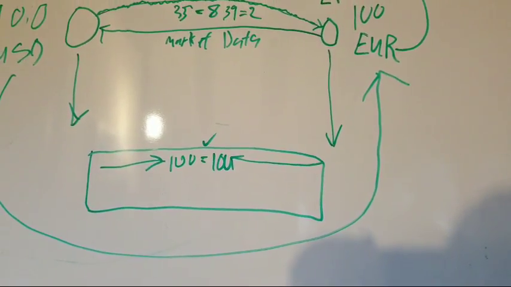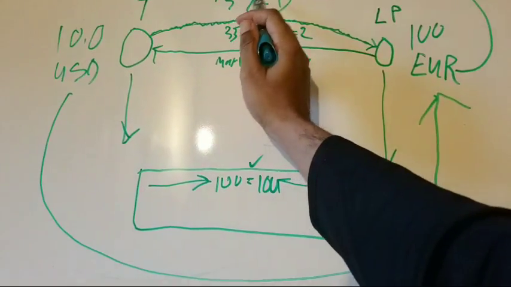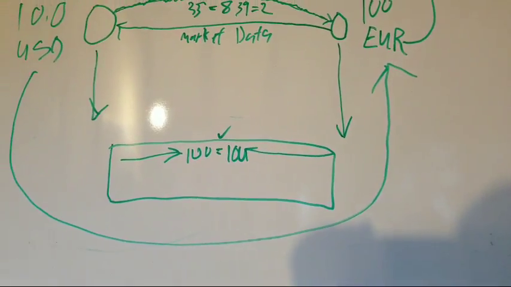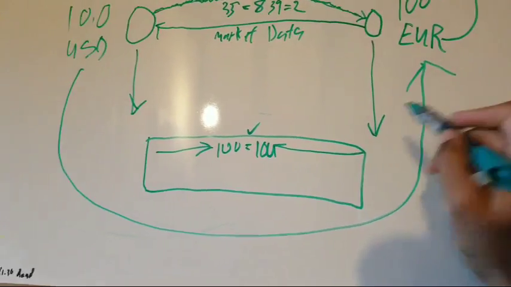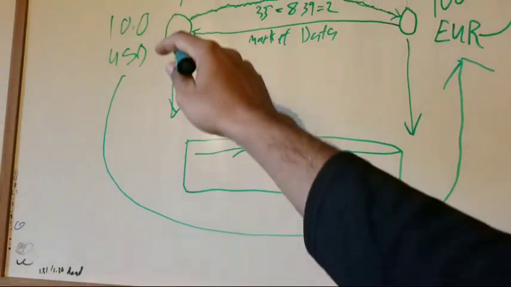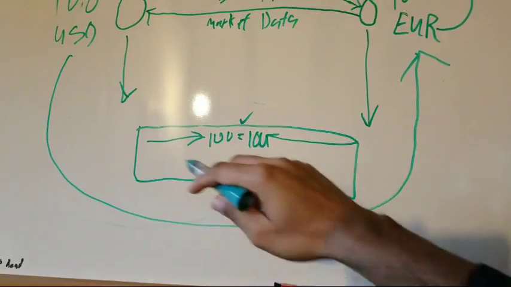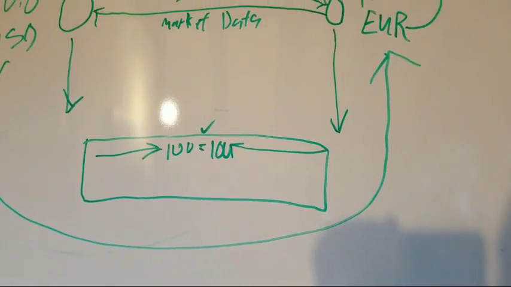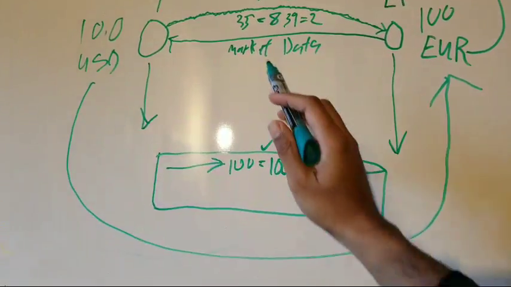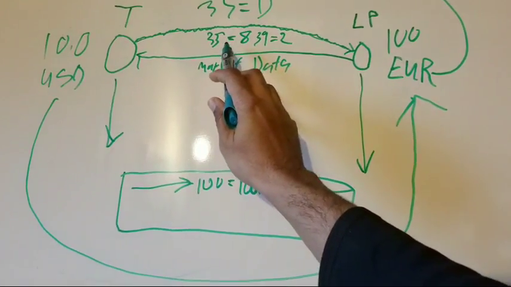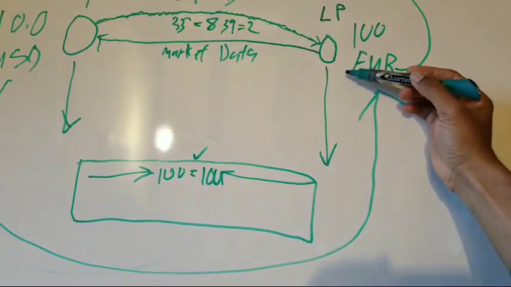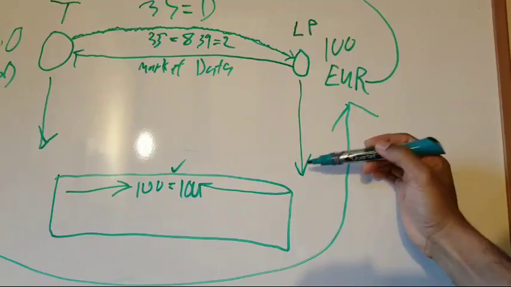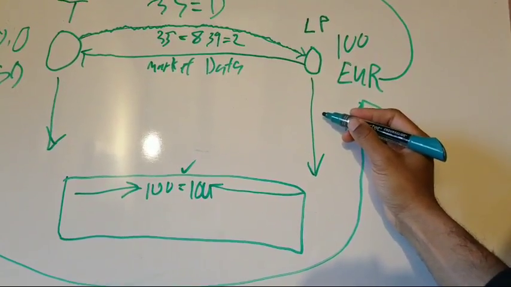Now as far as FIX goes, we talked about the standard trading - 35=D, execution report, status message, complete fill, mumbo jumbo, the stuff you love. Then let's talk about what happens here. So here there's two different ways, standard ways that you can send these trade reports, or I like to call them receipts of your transactions. You can either send the typical execution report, or an execution report type of message, literally a 35=8 message with the trade details. So this currency, this price, this side, you can send information via 35=8 messages.